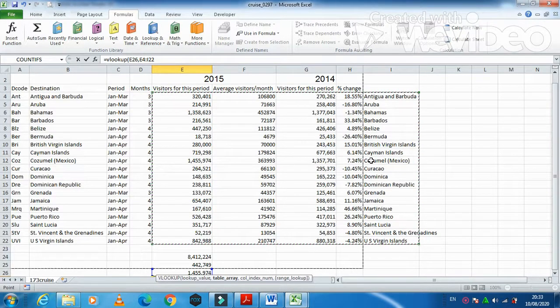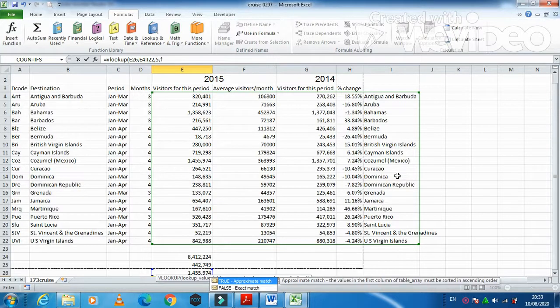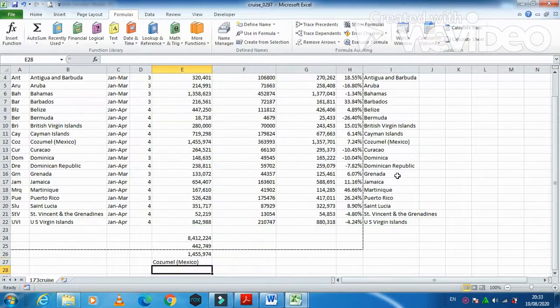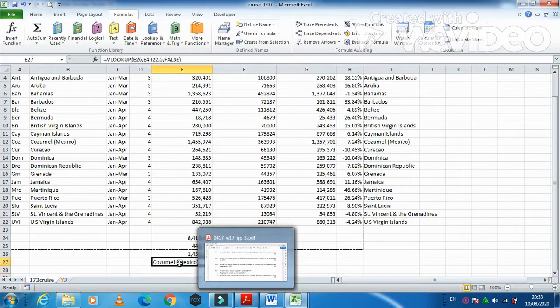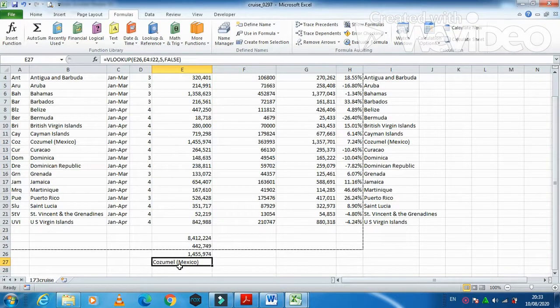Then after comma, we are looking for data in the fifth column, so column is 5, and then comma, the result if it is false, then just close and enter the function, so it shows the name of the area. So that is what we got from it.